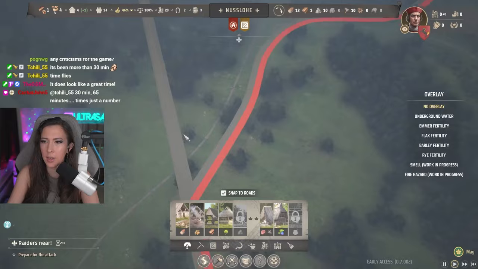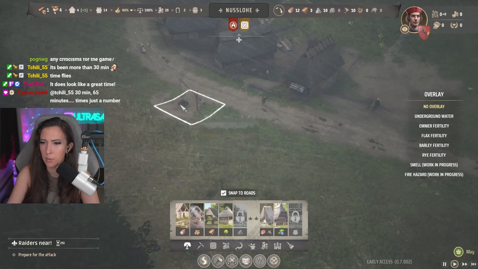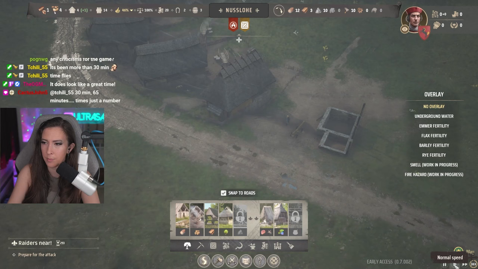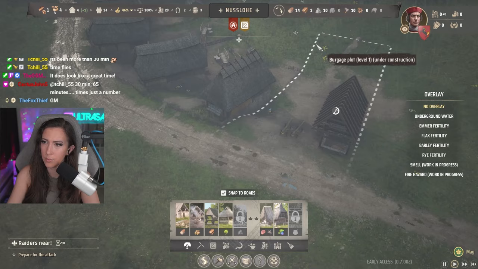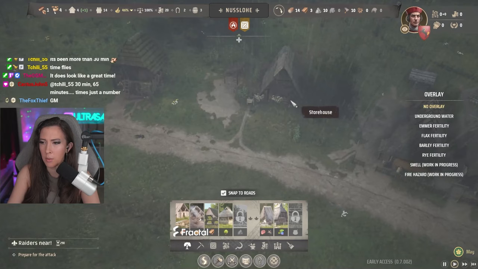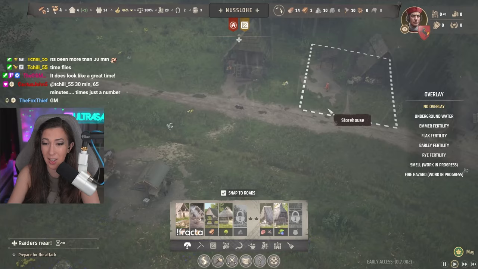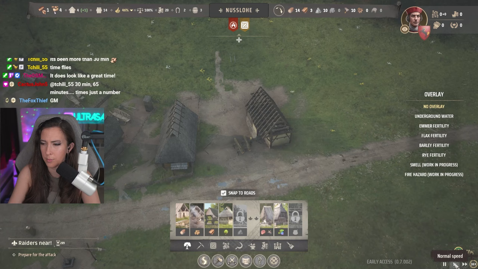The well is completed. Oh my god, where are we? Do I need to assign someone to it? No. Generic storage full. I do have a storehouse though, don't I? Yeah, I do. So what's the issue? Maybe he's not working fast enough? I don't know. Okay, we're gonna get attacked in 288 days. Not ideal.